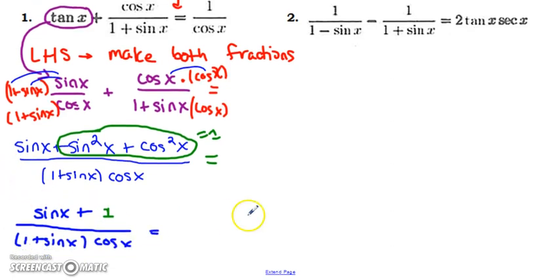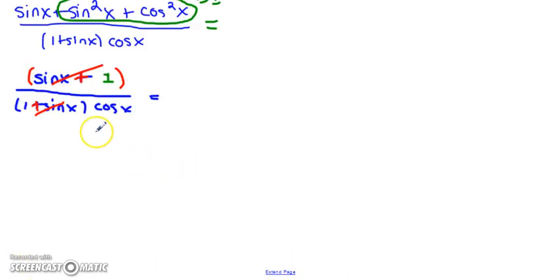Now you might be thinking, I still don't know how I'm going to get this cosine all by itself. Up here in the numerator, that's really a factor, sine plus 1. Well, if you remember just your basic arithmetic facts, it doesn't matter what order addition is in, as long as both terms are positive. So guess what? Sine x plus 1 and 1 plus sine of x are the same thing. They cancel. Sweet. So that means we have 1 over the cosine of x, which is what I wanted. So now we're done. Cool beans.